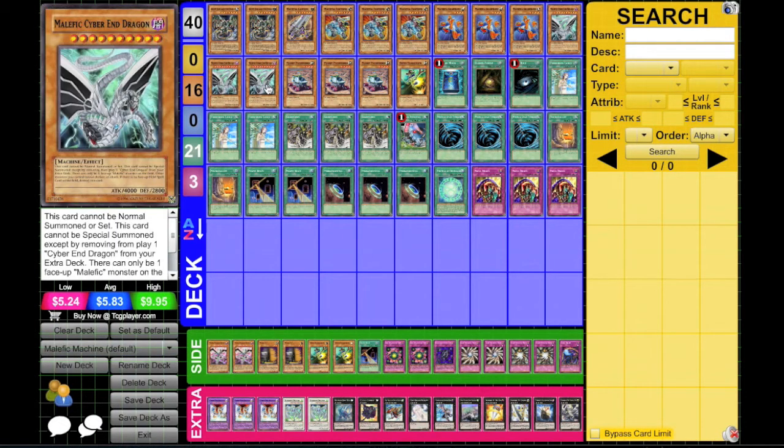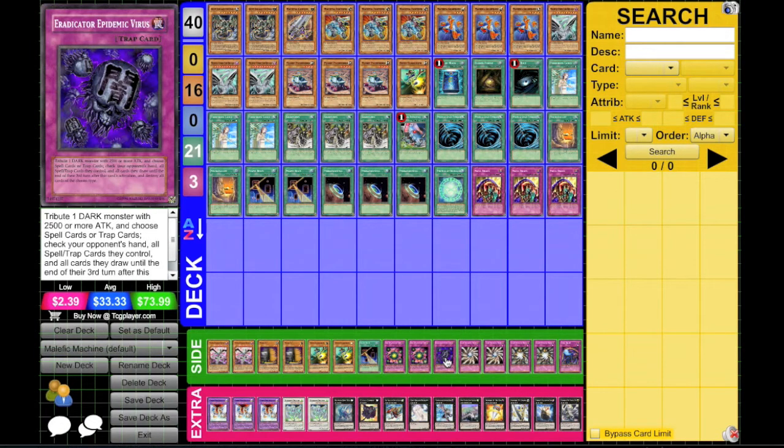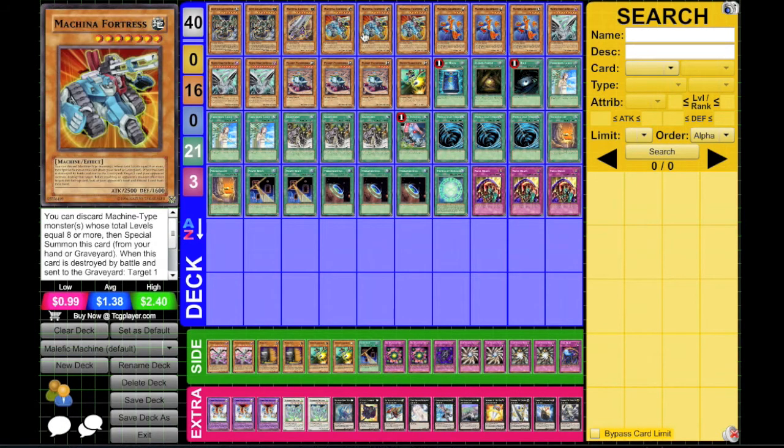can throw in the Eradicator Epidemic Virus, call traps, and all of the traps get destroyed. Next turn, you're free to do whatever you want, and you have control of your opponent's hand. So this deck has a really favorable matchup against decks with heavy back row.